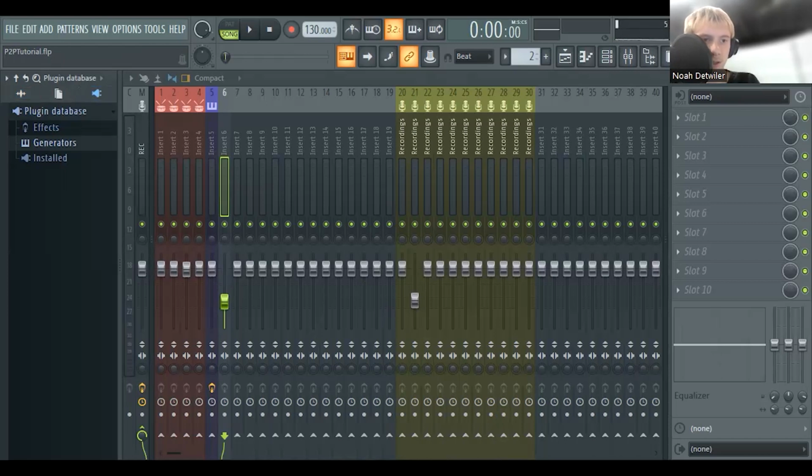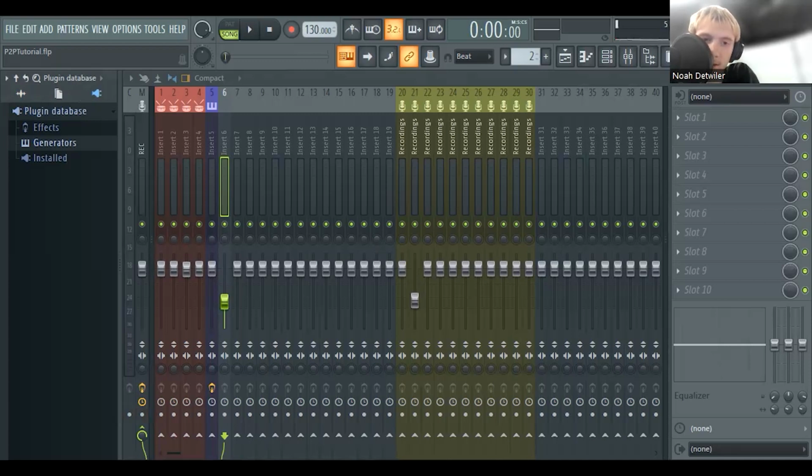OBXD. Usually they're like synths, but somebody has made a digital version of it, like this. You can see this interface; this is what you will see within FL. And then you can download it.